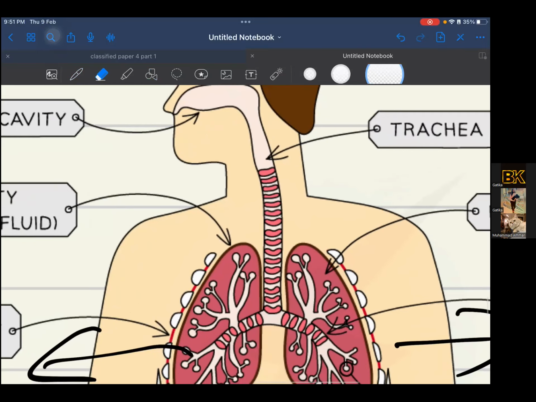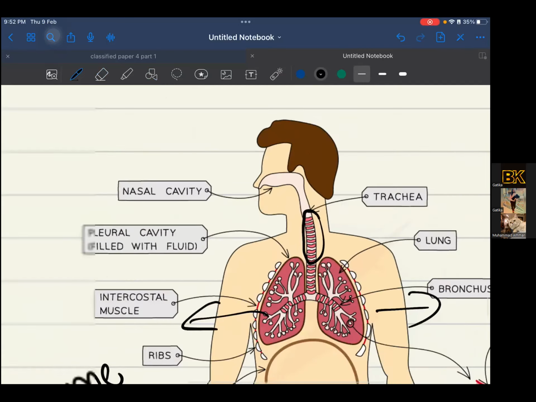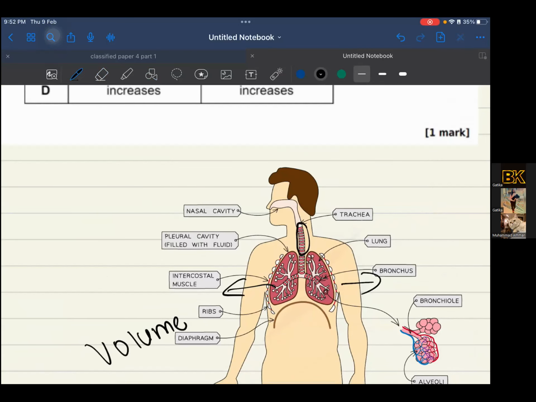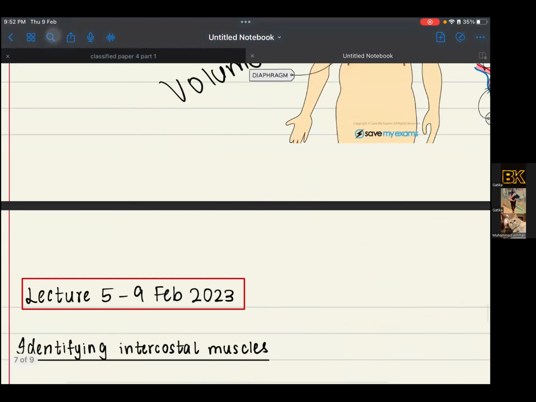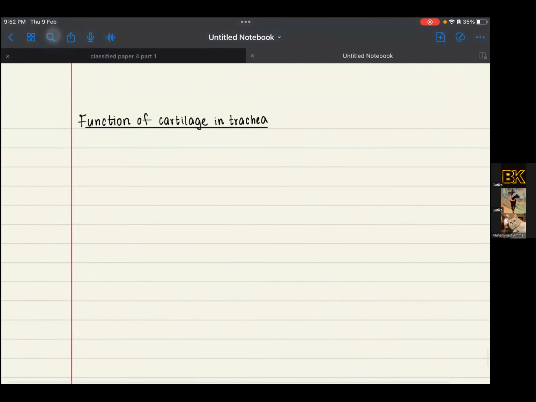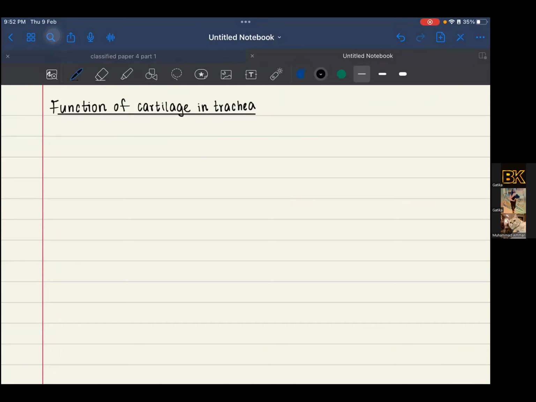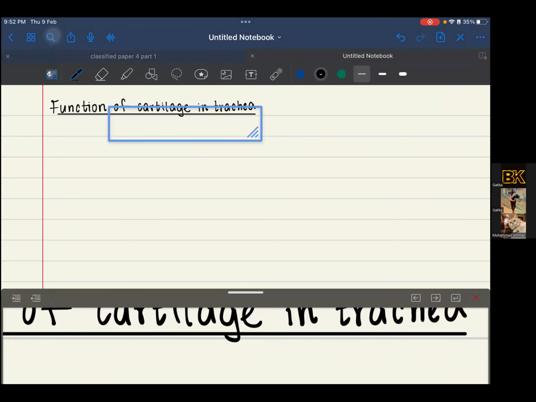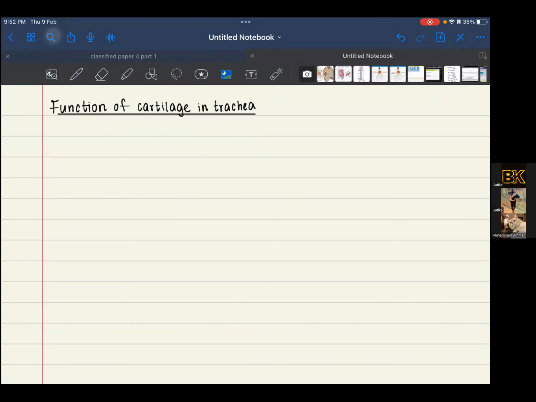They have an important function, they have a role, which I'll tell you. But first, you should know what cartilage is. You see these ring shaped pink structures, they are basically cartilage. One second, let me go back. Also, if you just want a diagram for only cartilage, it is here.